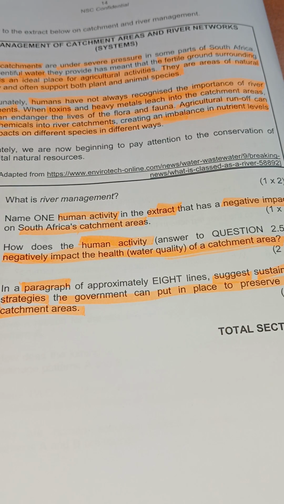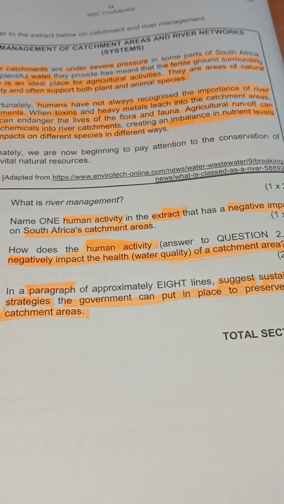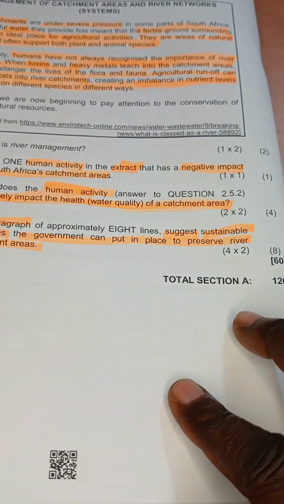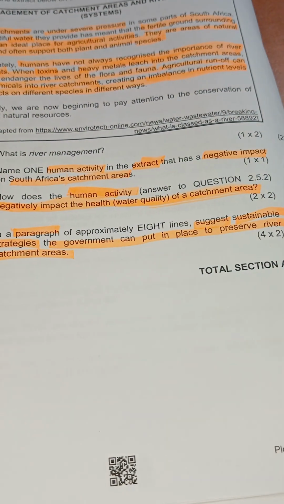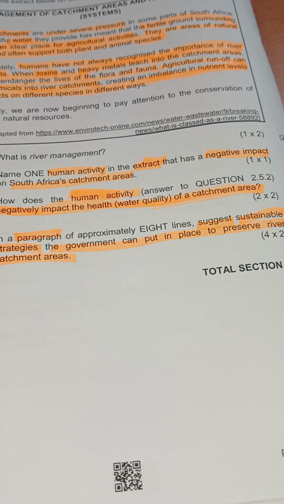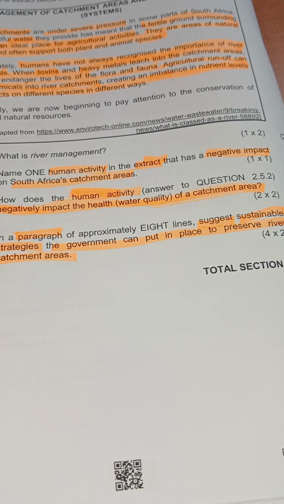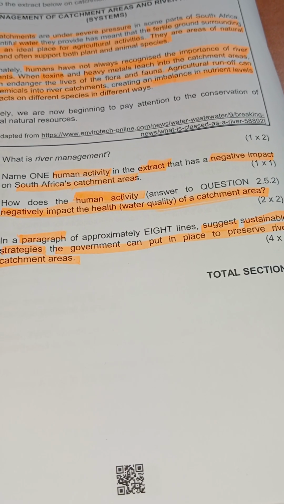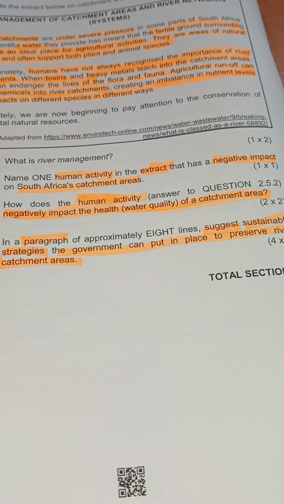Educational programs, awareness. Educational programs, that's one thing that we can do. We are telling people so that they know the effects of pollution on these catchment areas. What else can we do? We can also have awareness programs, implement legislation, laws, conservation zones. We impose fines. We can improve wastewater and greywater treatment.